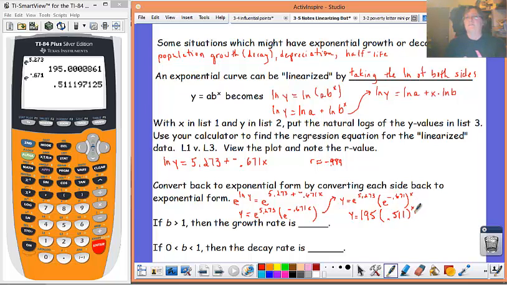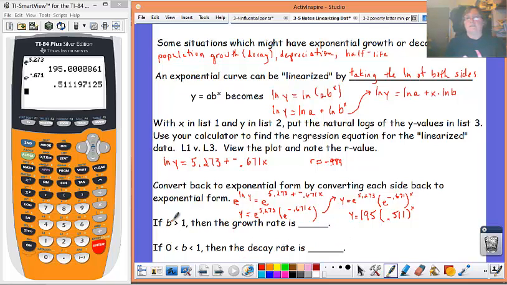Starting times base raised to the xth power. There's an equation for what we were looking at. Now you'll note here that we went to a lot of work. First we took the logs and showed the algebra behind that. Then we came down and transformed it back into exponentials because that's what our data is. We want to be able to talk about a growth or a decay rate in an exponential.